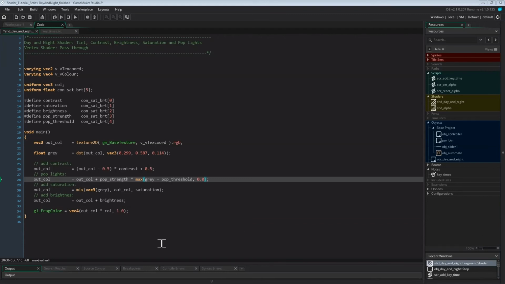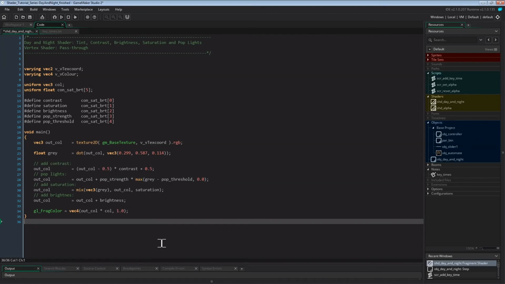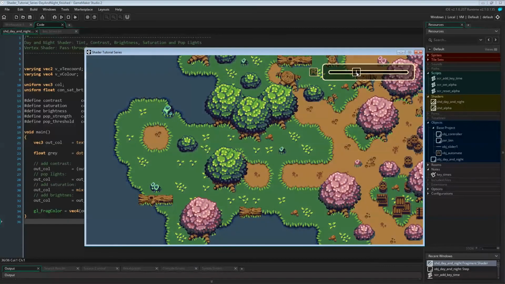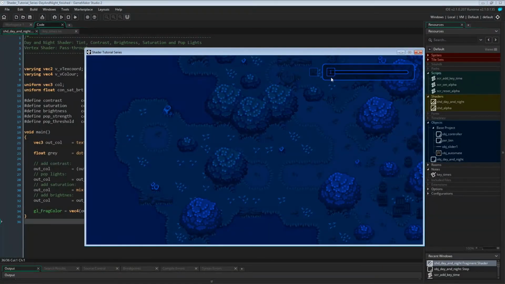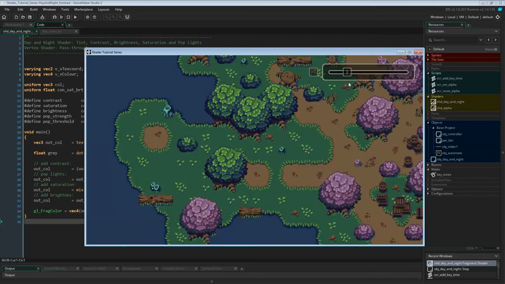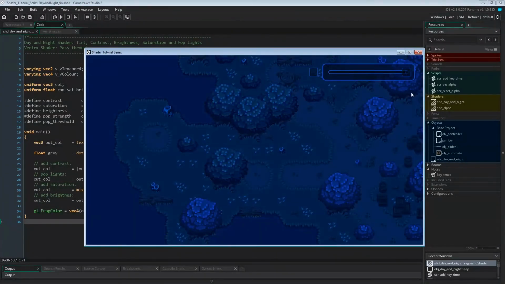So if the gray value is below the threshold, nothing is added at all. But if it's above the threshold, the color's luminance is increased. Now this should work as well. Let's run the program and see how the night has changed. And I like this much more than what we had before. This looks more like a real night.